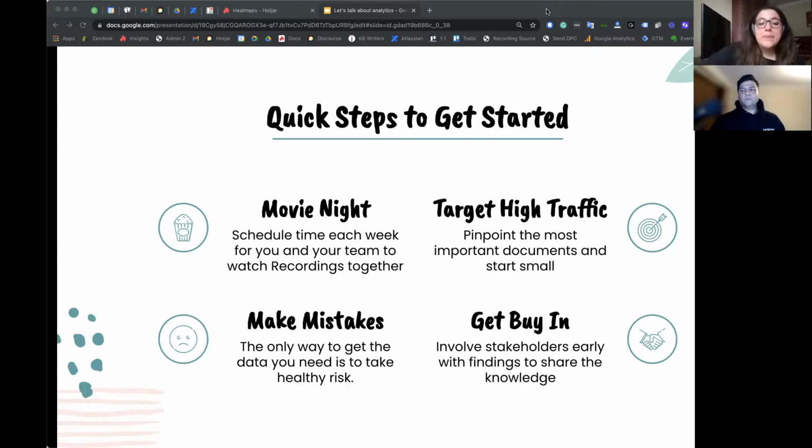Third is make mistakes. Especially if you start tackling user feedback, you might make mistakes with surveys, maybe sending out too many or adding too many questions, or even mistakes in what you're targeting for recordings or heat maps. Maybe you're missing a huge portion of documents that you didn't think you needed to look at.